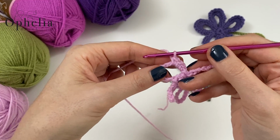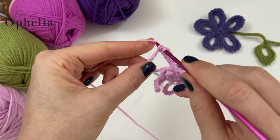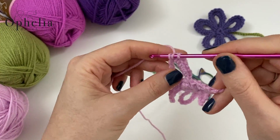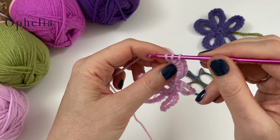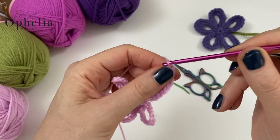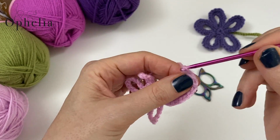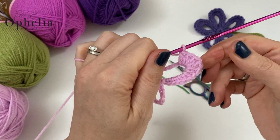So that's the start of our petal. Then we are going to do 3 half double crochets. So you yarn over, insert, pull up a loop, and you pull through the 3 loops. There we go. Then you are going to do 5 double crochets. So 1, 2. So a double crochet is yarn over, insert, pull up a loop, yarn over, pull through 2, yarn over, pull through 2, and the 5th one. There we go.